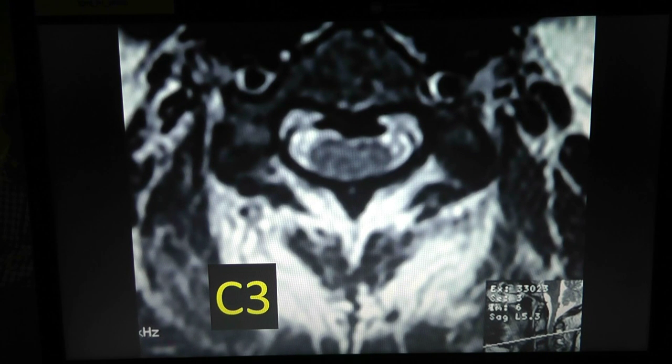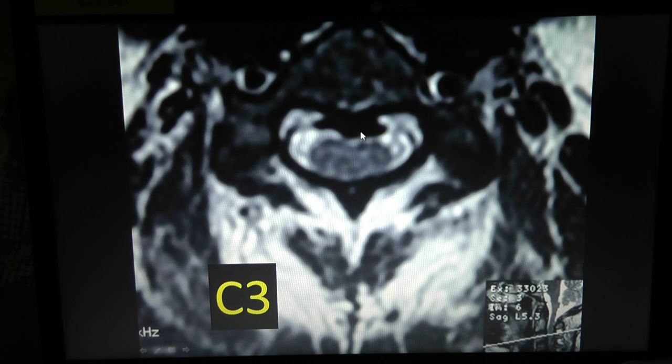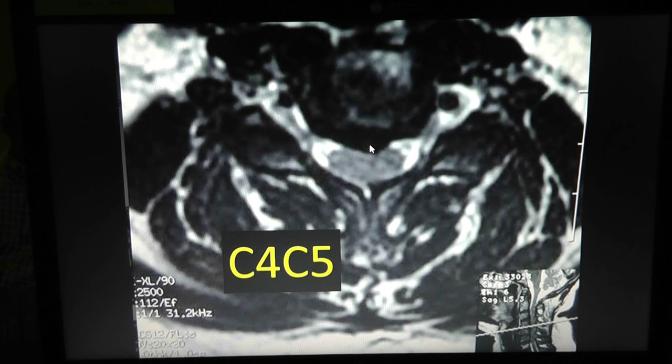The patient jokes that her family is Irish-Texan and French, not Japanese — though something must have happened somewhere. OPLL is very common in Japan, and it may be diet-related, similar to gastric cancer rates that change when Japanese people move to the United States. At C3-C4 the spinal cord is compressed by this cortical bone lesion — a central protrusion compressing the spinal cord centrally. At C4-C5 a similar process, slightly less round but compressing the center.